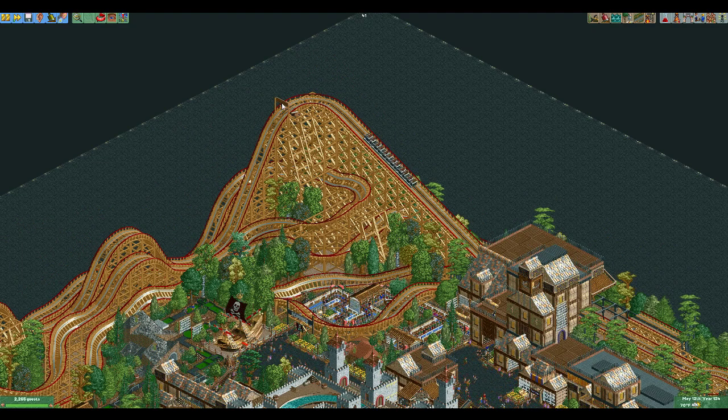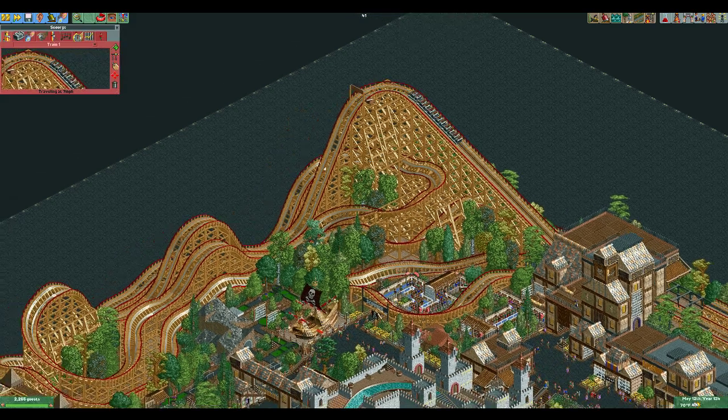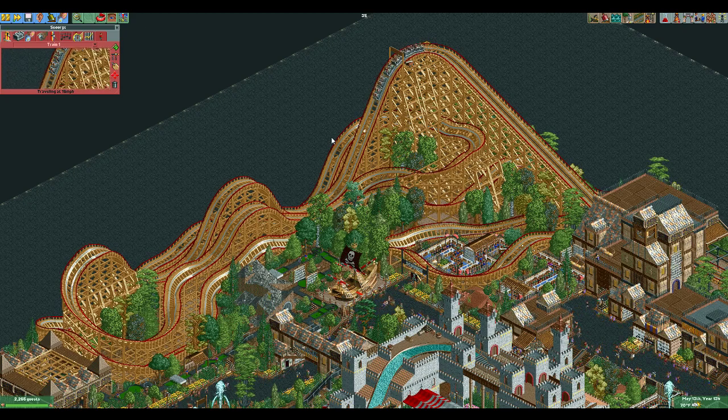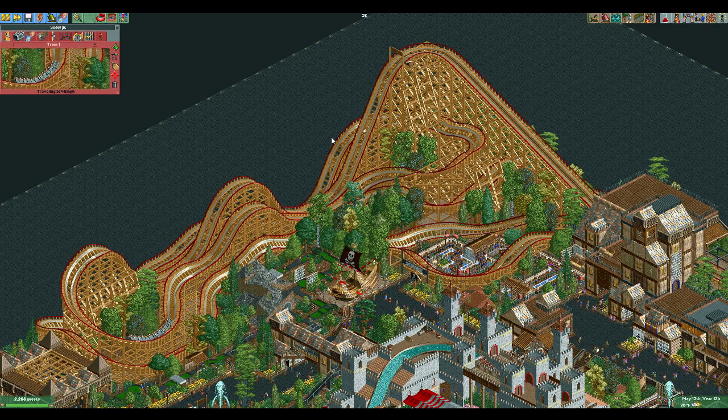So here's a sign on top of the wooden coaster that says "Fire the Cannon." So let's do that and let's watch the coaster go. This is a double out and back layout. We've got our big drop here into a pretty peaked airtime hill. Another turnaround here. Another big airtime hill. Another pretty interesting shaped turnaround with that drop in the middle there.